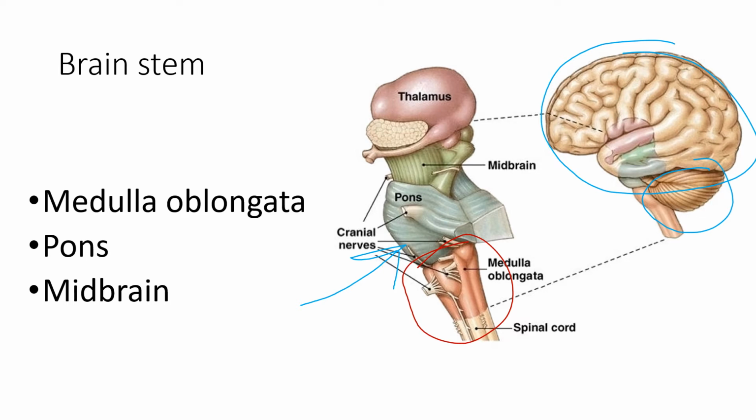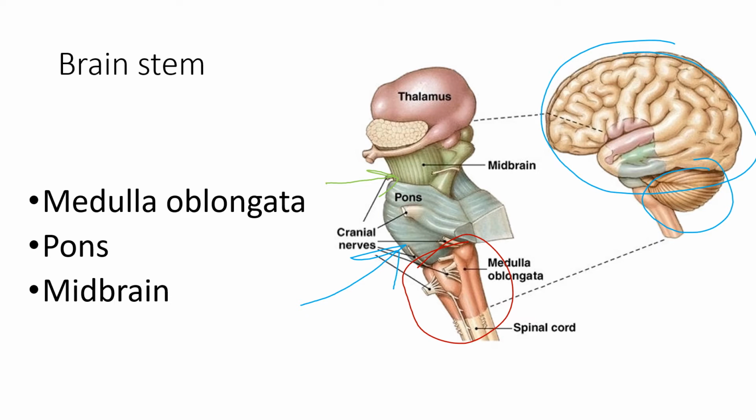Next, we have the midbrain, which is right up here in green. So the midbrain is another relay system, but this time it's between the ears and the thalamus for hearing. It controls movement of the eyes and the head in response to visual stimuli, and this is where most of the cranial nerves originate.